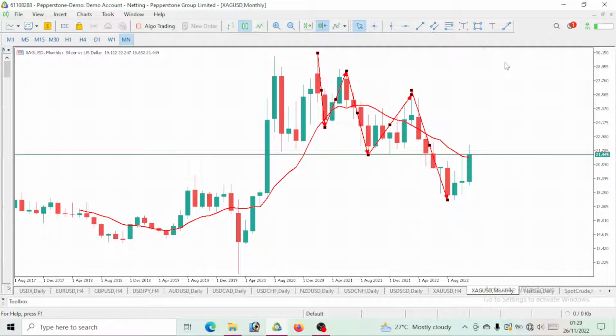Here again, we see this impulse move, right? Guess what we have got here? We see this correction. So what next do we expect on our silver? Definitely, we would be expecting a drop on the monthly time frame. So, like I said, a bearish move is coming, but are we going to have it this week? Well, I don't think so.